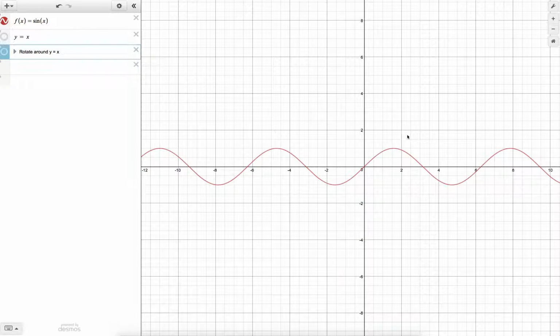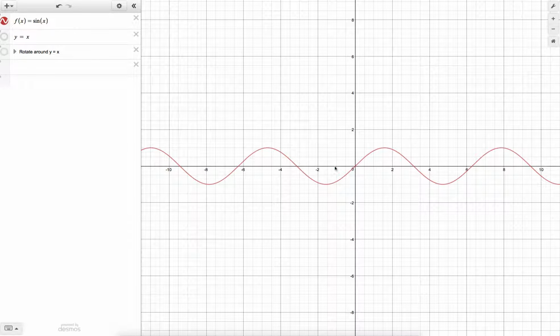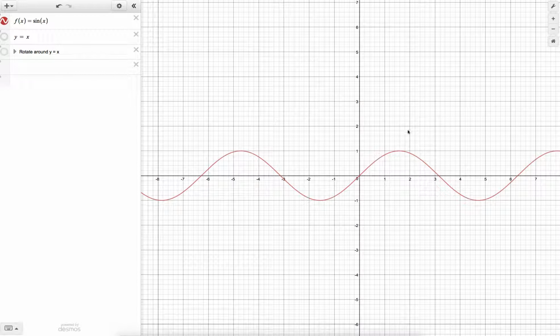So if I zoom out you can see that this is the graph of the function f of x equals sine x. And when I think about the inverse function to sine, there's an immediate problem that comes to mind. If we recall, we know that a function's invertible if and only if it's 1 to 1. And what that means is it passes the horizontal line test.